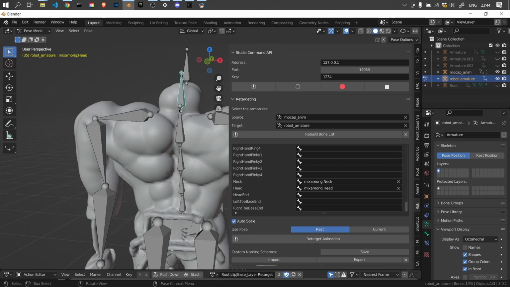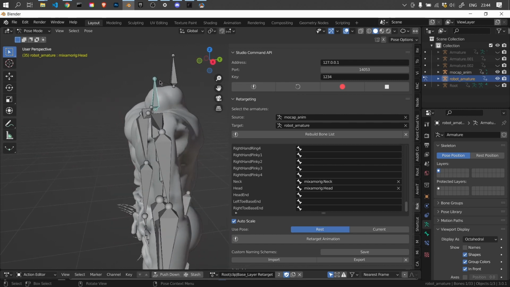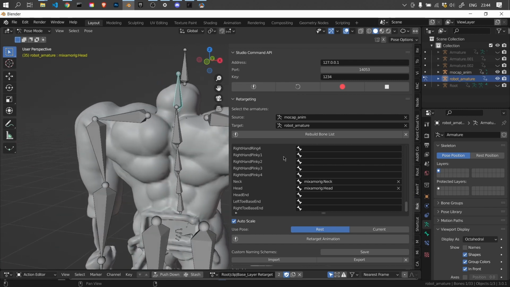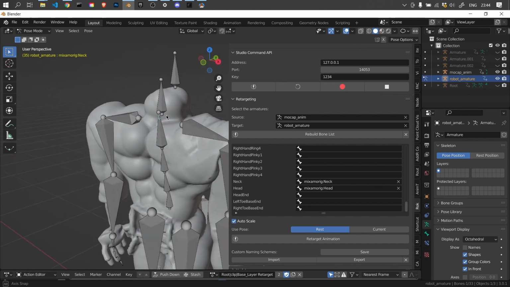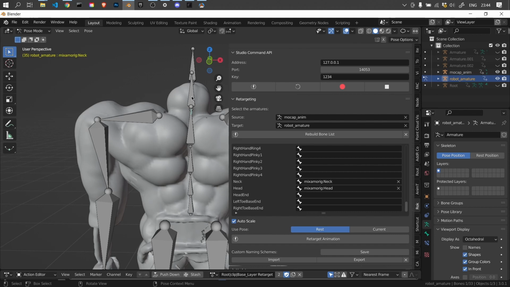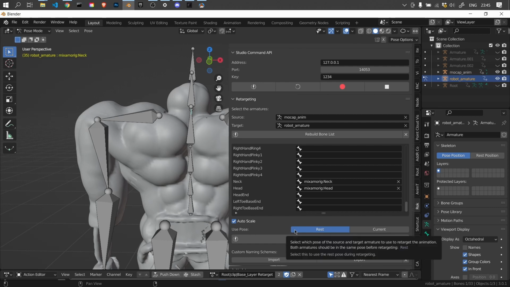Yeah, this is my head, and somewhere should be the neck as well. That's a weird thingy. I think it's this small bone here. Yeah, that's my neck. So it's quite small, but whatever, because it has actually really no neck. This is actually its neck, but okay. So yeah, looks quite okay.